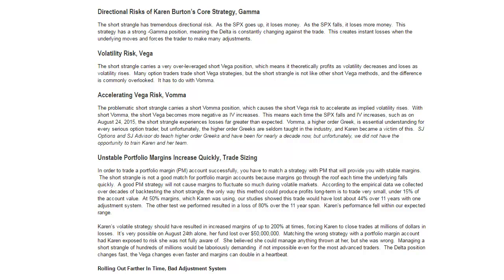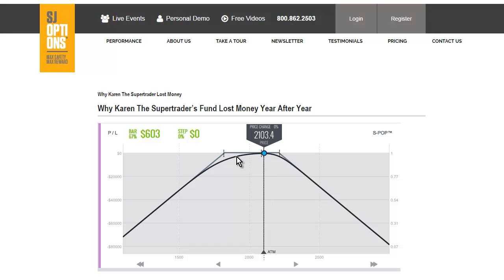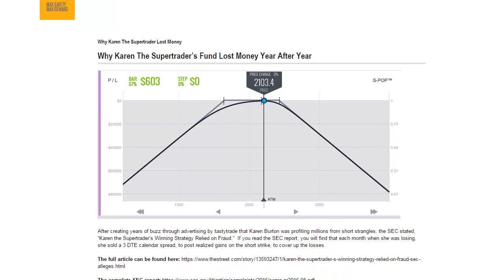But again, if you just go back here, the negative gamma represents how fast your delta is going to change. For example, right here, the trade looks fairly flat, but then with just a small move, you see how the curve's changing and your delta's changing, and it's caused by this negative gamma position attribute that's created. So when the SPX she's trading moves down here, it starts to lose, and as you go this way, it can start to lose as well. It's a pretty sharp curve there, and it has a lot of directional risk. So that's one of the first weaknesses about this trade.